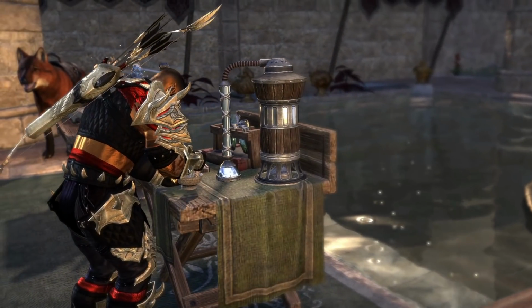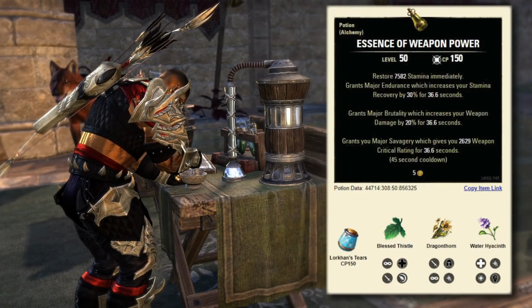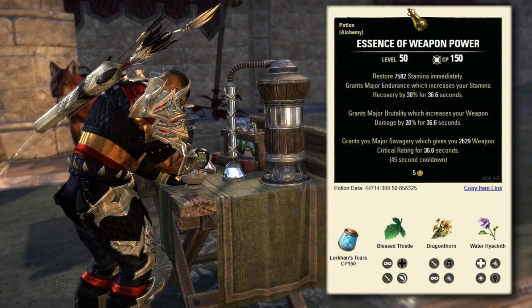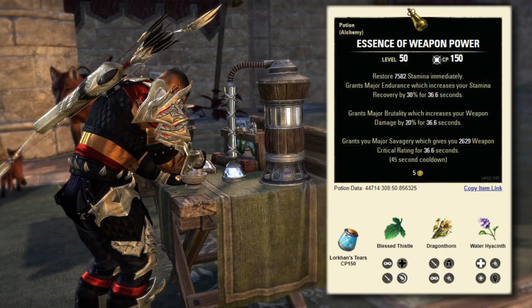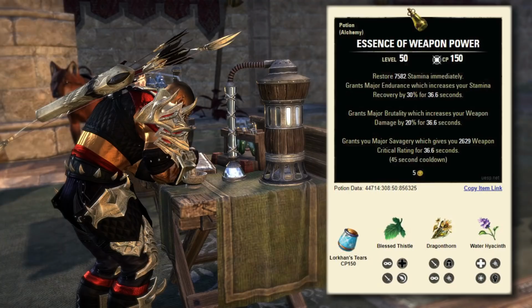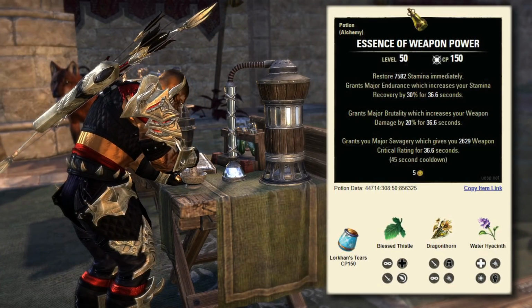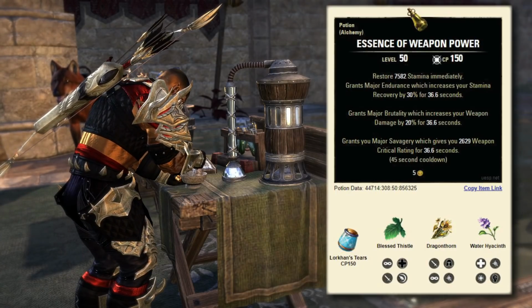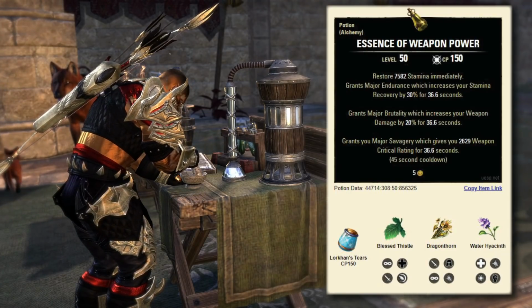For our potions, we're using the standard weapon power potions. The major savagery it provides is a little redundant with the bar setup we're using, so you can just run the ones with major brutality and stamina return if you want. However, I usually just craft the ones that have all three so they work on other characters too if I want to swap them over, or if I end up with a different bar setup, it still works all around.